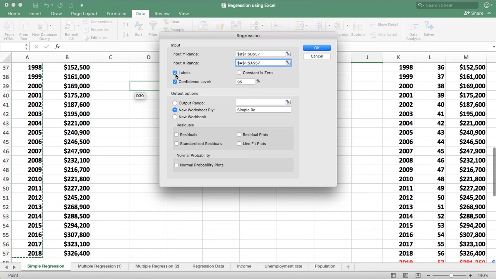And we check Labels because we put a header in here. Confidence interval level 95%, and new worksheet. Give the new worksheet a name. Don't choose this. We click OK.